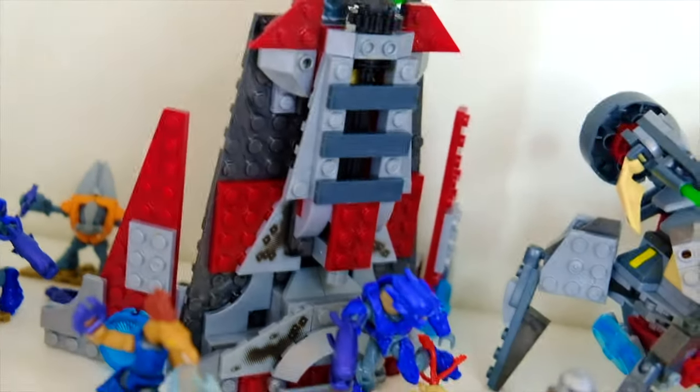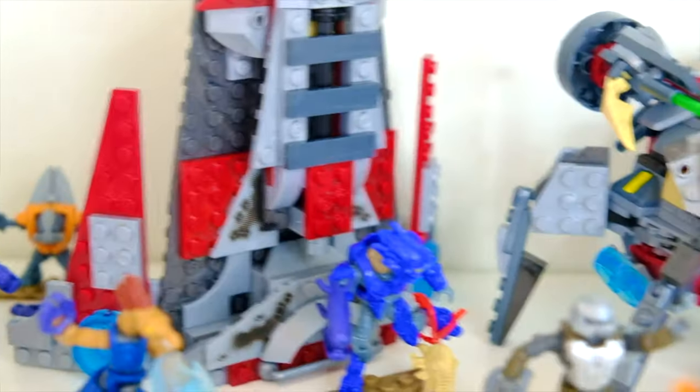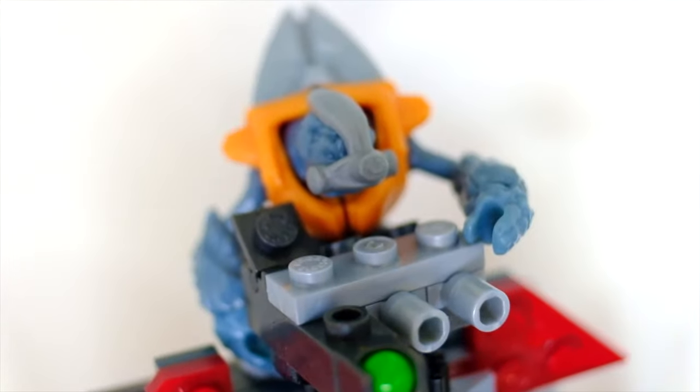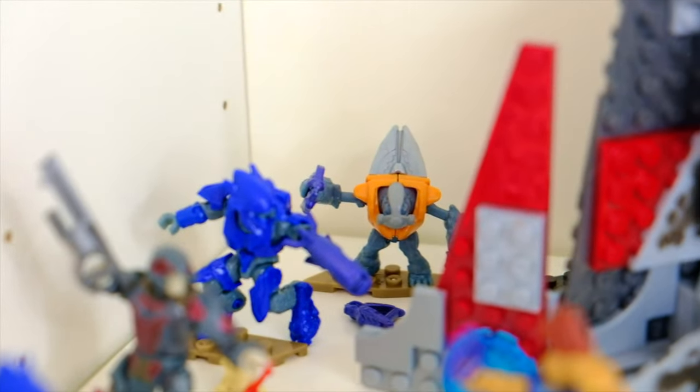This is awesome. I love the alternate build of the Skiff Intercept way more than the original. I've got this little Billy the Grunt, he's operating the turret on the top, and then he's got some reinforcements coming around the back as well. So let's start from left to right.